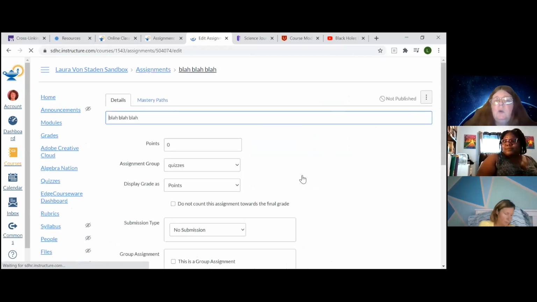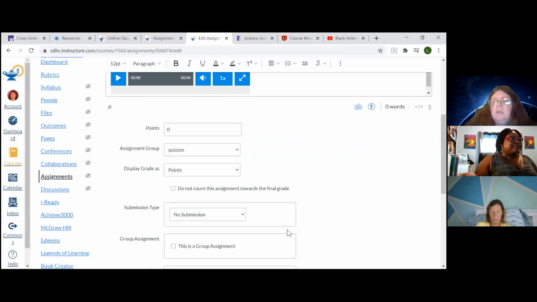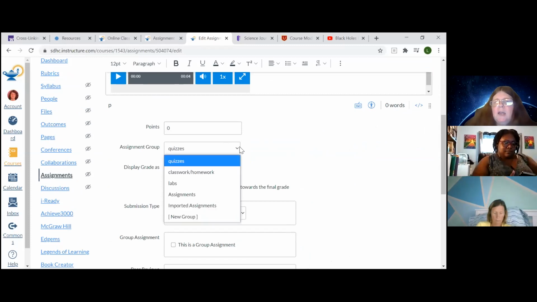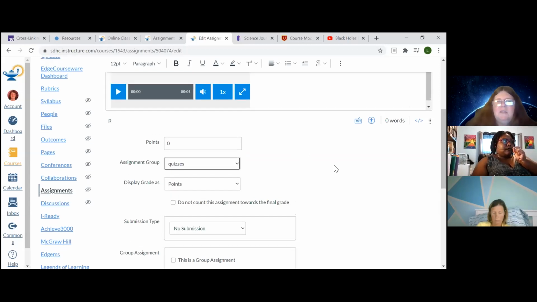So elementary, instead of having weighting like the middle and high school does with different categories, you could have as your assignment groups math, science, language arts, and so forth, if you put all of your courses into one course. It's going to be up to your admin and your content supervisors to tell you whether you're going to have to be in separate courses or you can meld it into one. I would hope for elementary that you could meld it into one. I think it'd be a lot easier for kids, but I'm not at the pay grade that makes that decision.